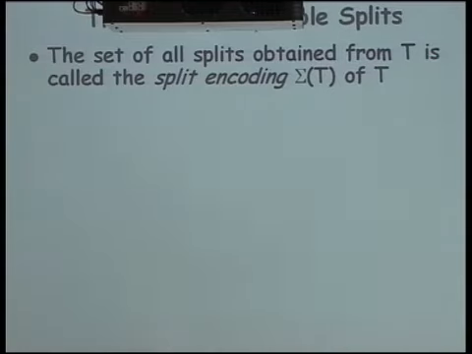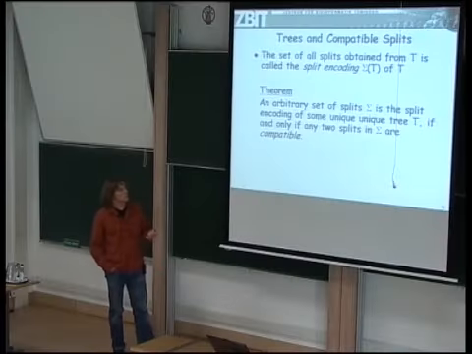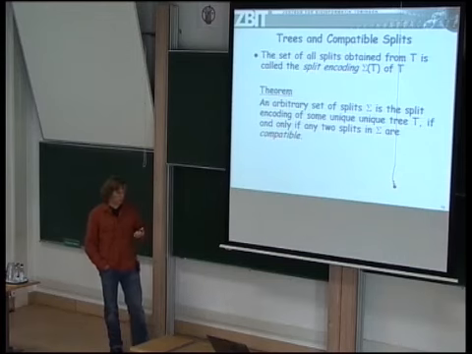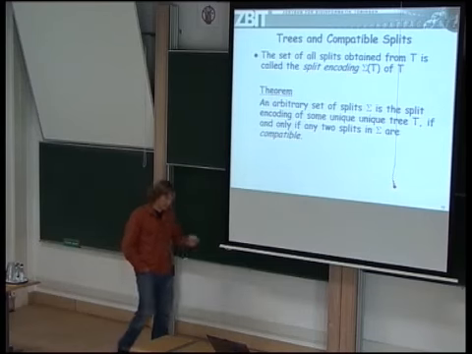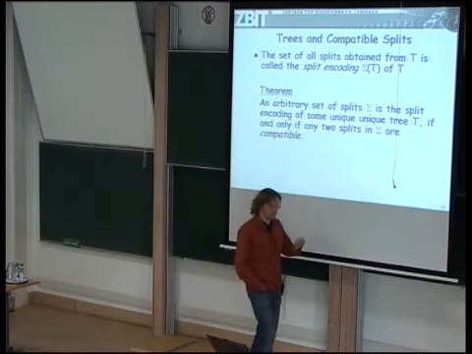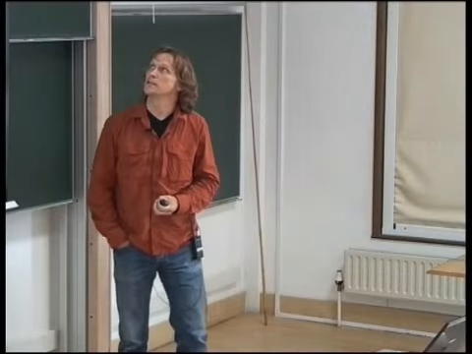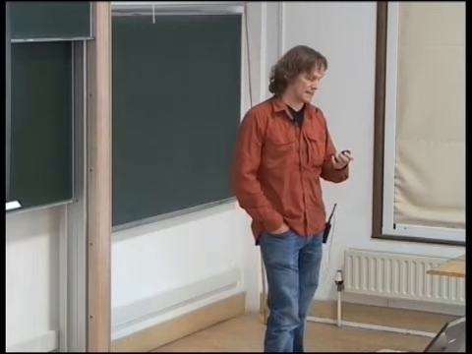And then people like to consider the split encoding because of this theorem: you can reconstruct the tree from the encoding, and if you have an arbitrary set of splits, then many of us are familiar with this theorem that says that there exists a unique tree that gives rise to those splits if and only if the splits are all pairwise compatible.